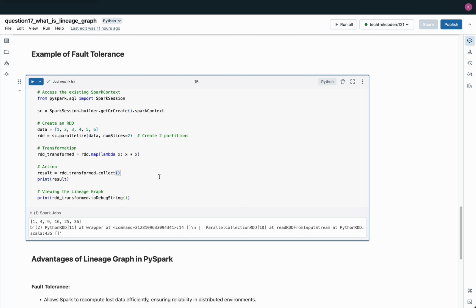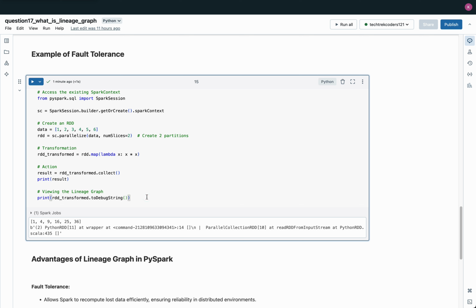This triggers Spark to compute the transformations recorded in the lineage graph, process the data in each partition, and return the results to the driver program. The output 1, 4, 9, 16, 25, 36 represents the squared values of the original dataset. Finally, by calling toDebugString on the transformed RDD, we view the lineage graph.